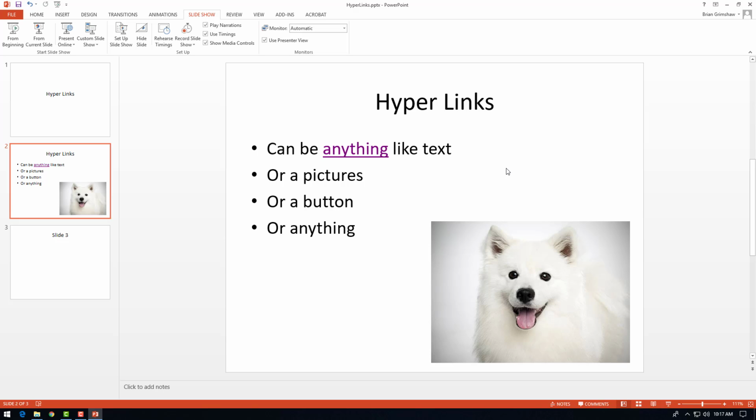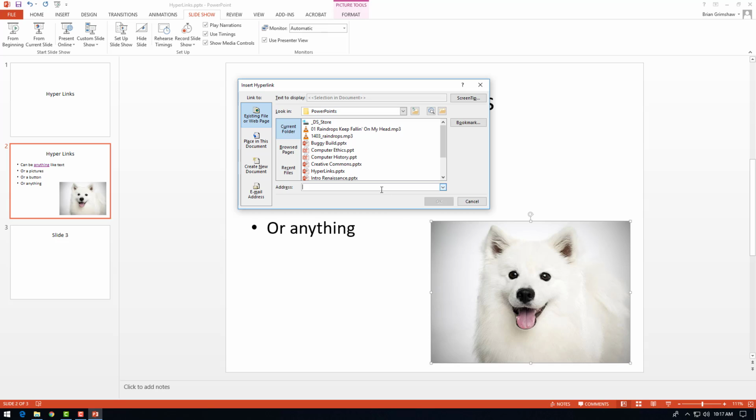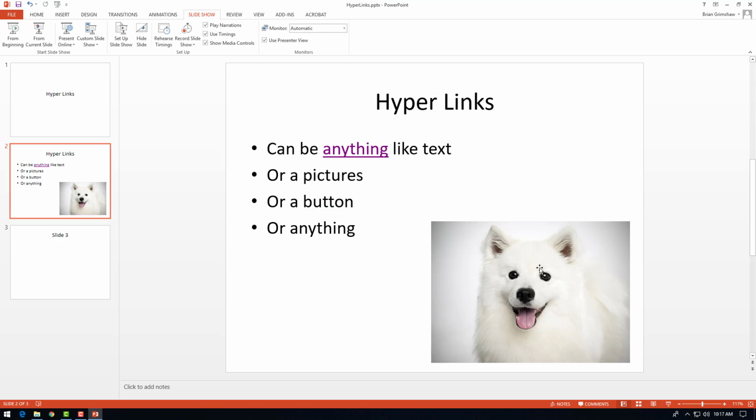I still have that same URL copied, but notice I can right click on this picture and turn it into a hyperlink. See, there's the hyperlink option in the menu right there. If I paste the URL that I still have for that talking dog video in there and click OK, I just made that picture a hyperlink. Can you even tell? Did it change at all? See how well that blends into your design and your PowerPoint? Now tell me that doesn't look better than this.